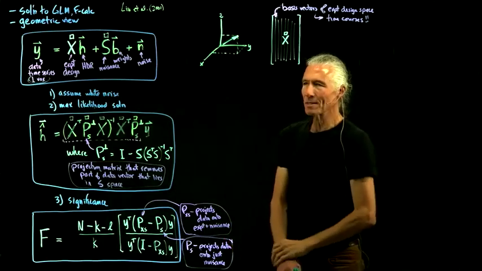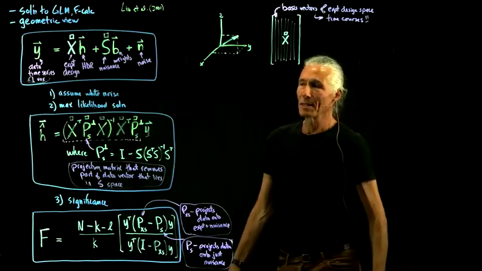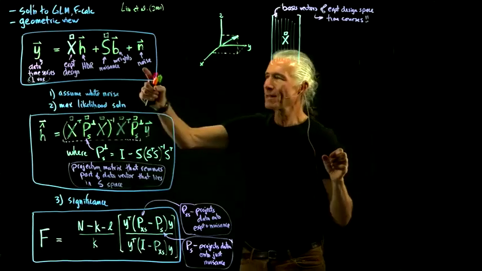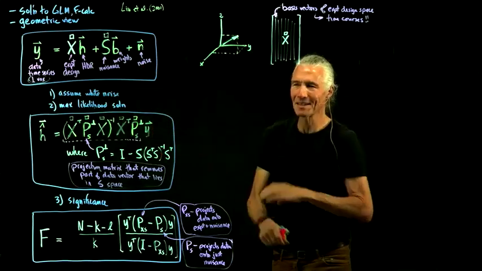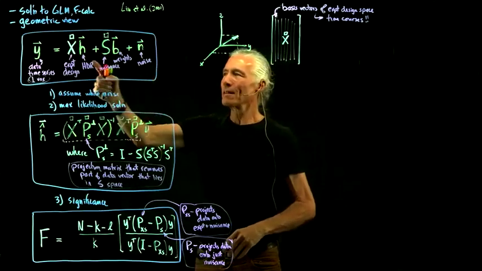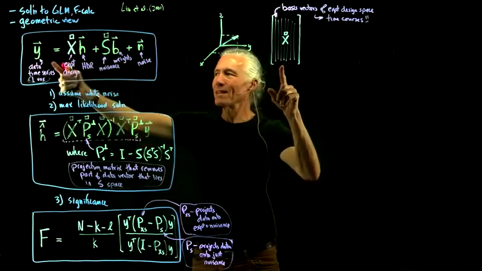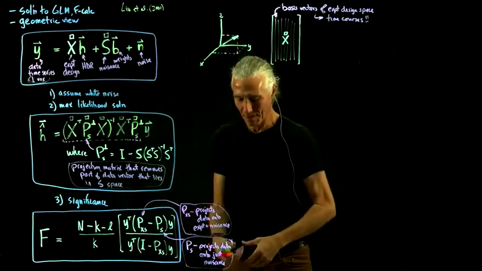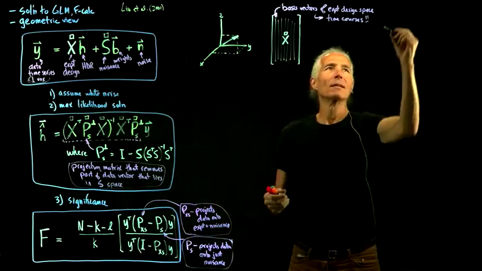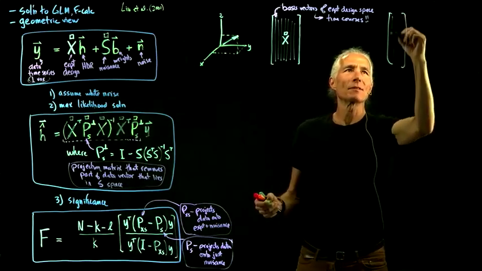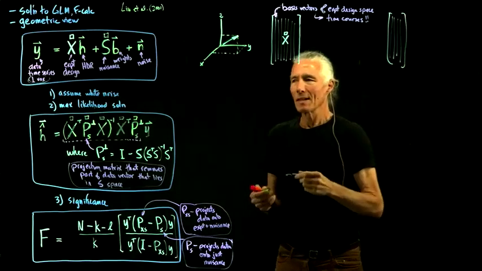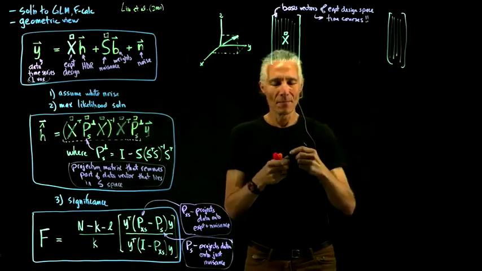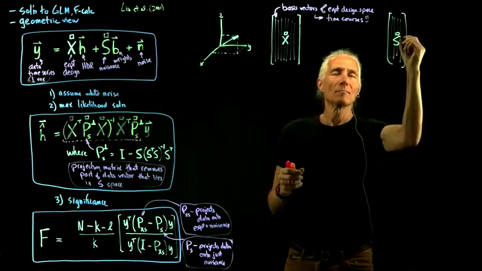So there's certain time courses that we can explain, and there's other ones that we can't explain. We can explain part of them, but we can't explain all of them, and hence the need for noise. So noise is going to absorb any part of the data that we can't explain with this space of any possible time course. And so we have the same kind of thing for the S matrix. There's some column vectors that define the basis of the set of time courses that the nuisance matrix can explain.